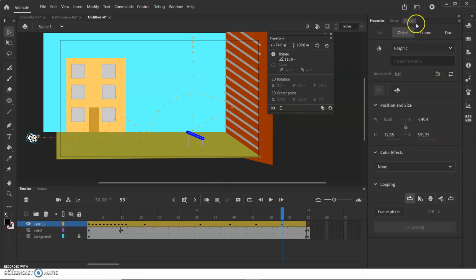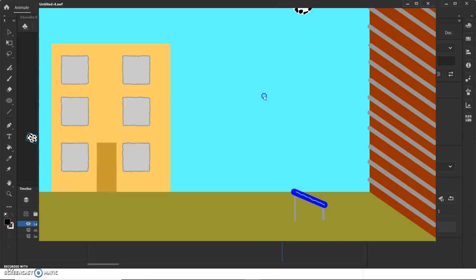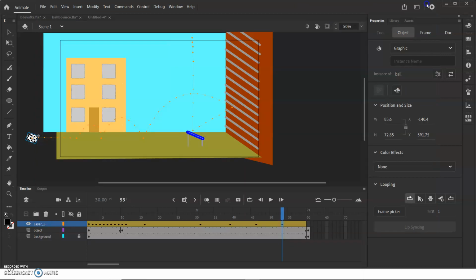So if we just play it with what we have so far, okay, so we can see squash and stretch change directions. So all I need to go through now and do is play with my squash and stretch on these impact points, and then mess with the rotation and stuff like that. So that's what I'm going to do with mine.